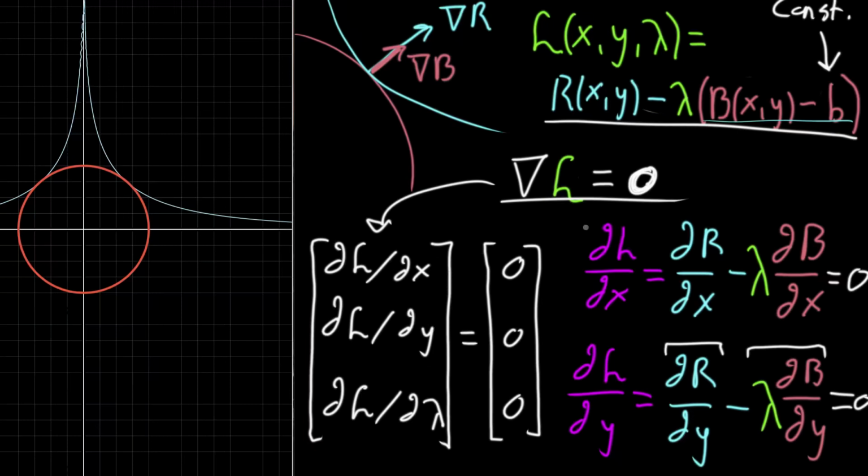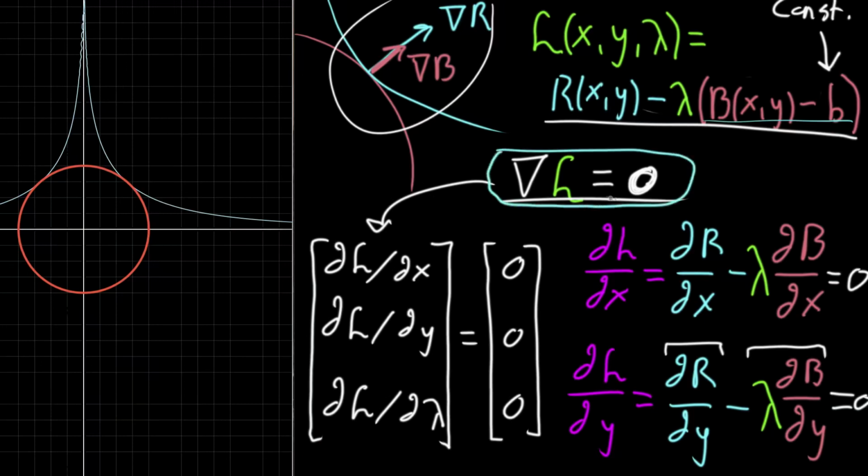And I'll emphasize that in practice, if you actually see a function for R, for the thing that you're maximizing, and a function for the budget, it's much better, I think, to just directly think about these parallel gradients and solve it from there. Because if you construct the Lagrangian and then compute its gradient, all you're really doing is repackaging it up only to unpackage it again. But the reason that this is a very useful construct is that computers often have really fast ways of solving things like the gradient of some function equals 0. And the reason is because that's how you solve unconstrained maximization problems, right?